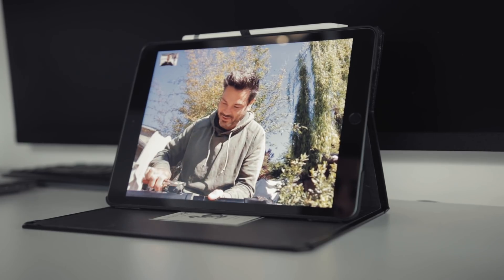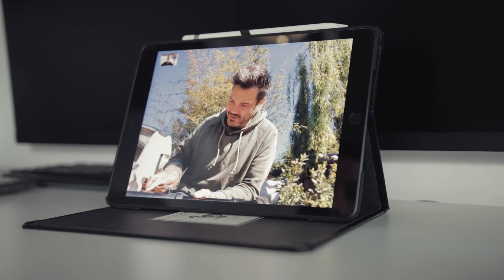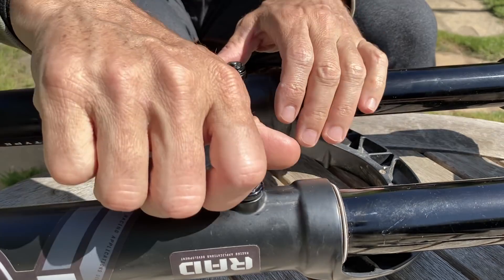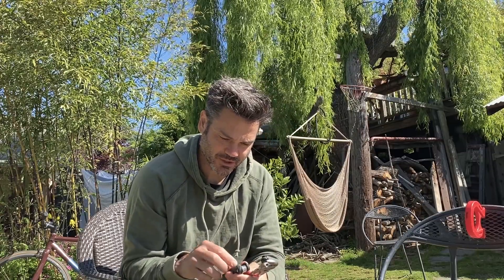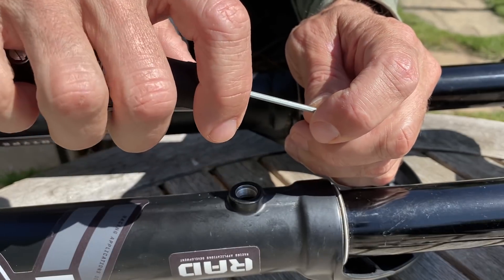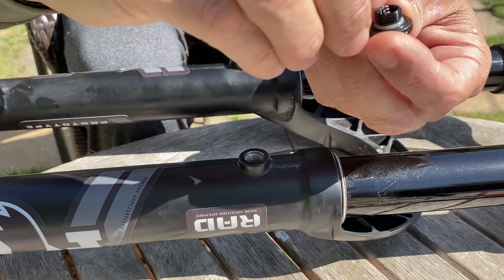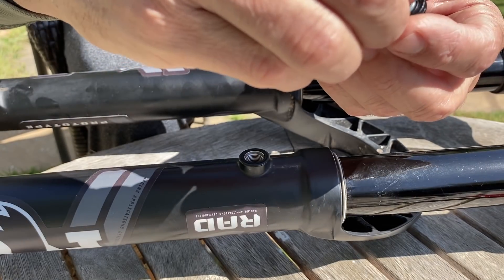I'll just pop one of these little bleeders out so you can see exactly what it looks like. It's very basic — it's really just a little check valve. It lets things out one way when you push the button and won't let things back in. These little buttons make sure that you can't let air out when the fork compresses, because that would completely change your spring rate as well. But when you push the button you let the trapped air out. The cap just captures a tiny little o-ring and a spring — that's all it is. You just create a little leak. Pretty basic, but really helpful for keeping performance when you go up in elevation, do a ton of shuttle runs, or really just any time you go ride your bike — push the button.